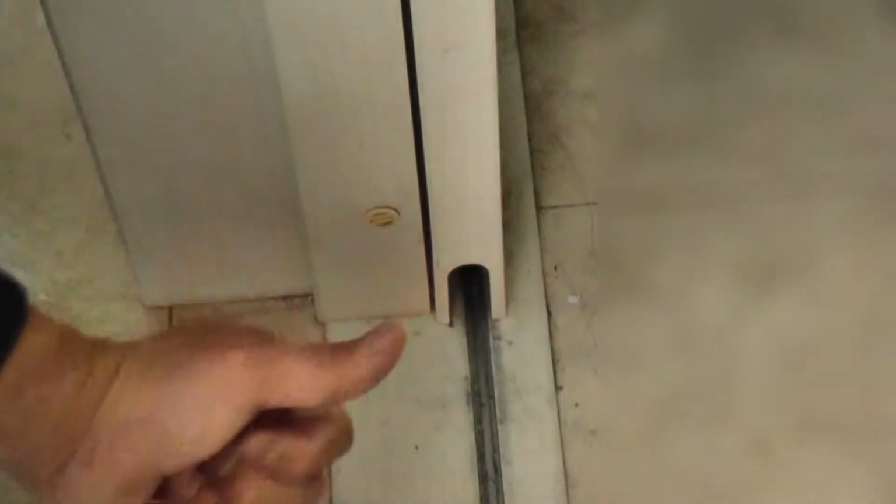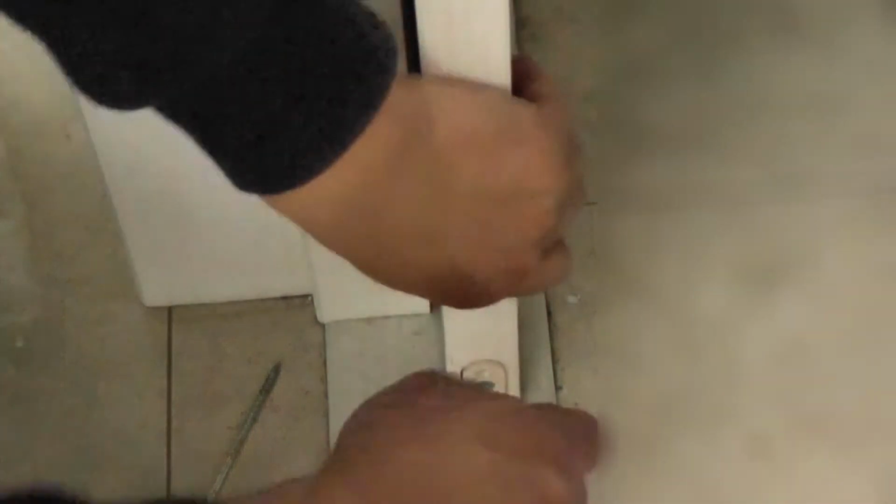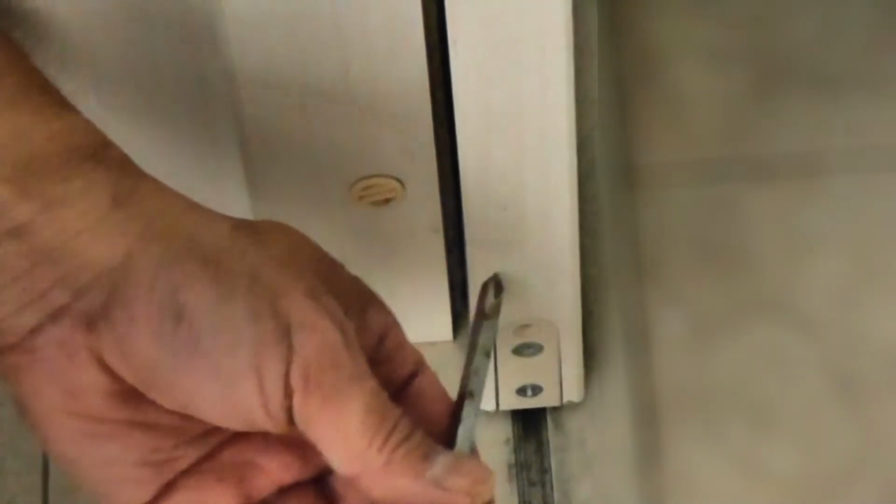Let me get to it. I'm going to put this unit in, but I have to lift up the door, jimmy it up. Make sure the unit is flush along the side. Before putting in the long screw, I'm going to adjust the wheel. I need to ensure the wheel glides perfectly.